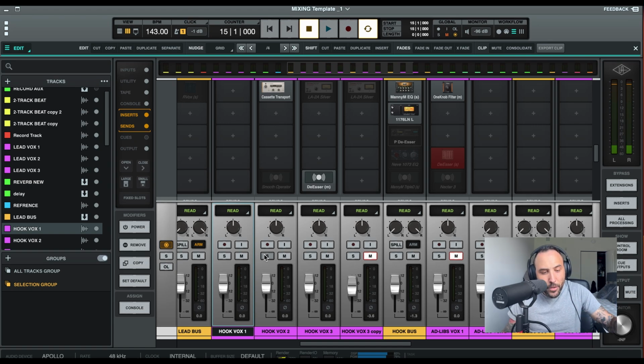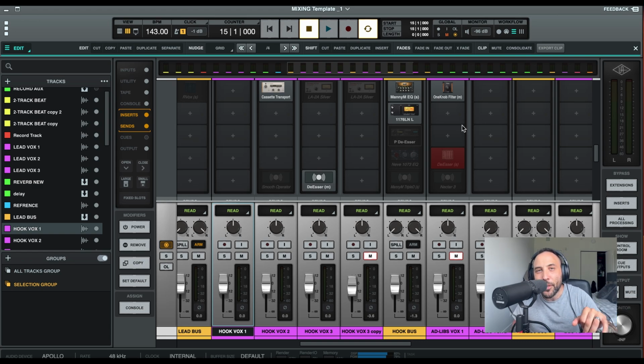Still a lot of things to do, but so far this is where we at. After putting the compressor, I'm putting back again a de-esser. But now it's going to be a different setting for the de-esser. I'm going to put the high pass on the de-esser. So whatever is above the frequency I'm going to choose, this is what we're going to compress. It's going to help taming a bit the harshness.